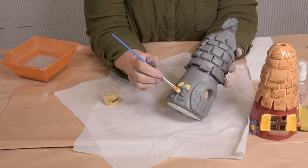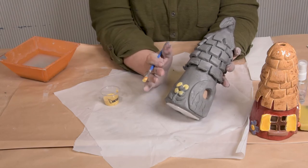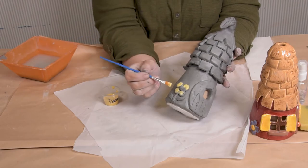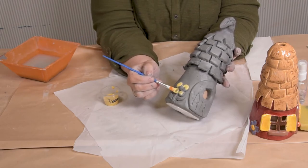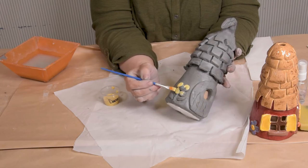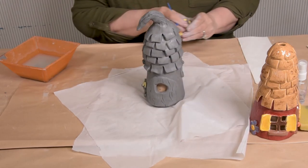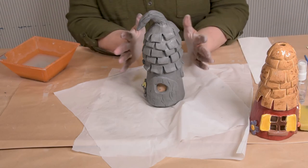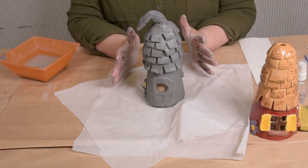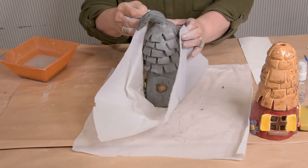Now, for my second coat, after it dries, give it a half hour, hour to let your layer or coat dry. And then you can go back and your second layer, you can actually brush that on, okay? But you can see as I'm brushing it and now it's pulling off. So you want it to be dry and first coat you're gonna pat on. After you're done painting both coats, and three if you like, that's fine, you're gonna let it dry again. I would let it dry for a few hours. And then you're ready to bring it back to the studio.